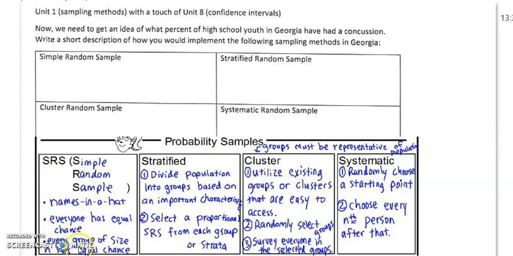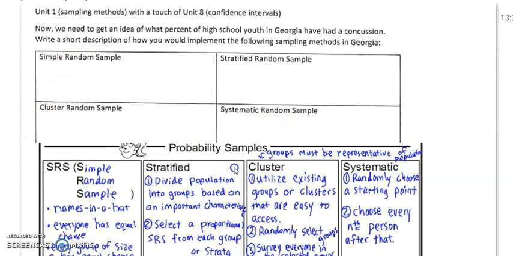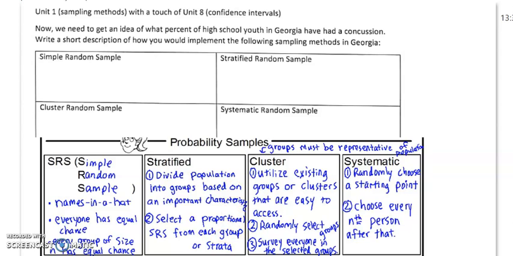Every group of a certain size has an equal chance. So if I have 30 students in my class and I want 5 of them to be randomly selected, every group of 5 in there has an equal chance. Even those 5 guys over there in the corner that are all friends, could they be the 5 that I pick? Yes. You would think, like, you would raise eyebrows and say, was this really random? But they have just as equal a chance of any other 5 being chosen. So how would we let that play out in our situation?